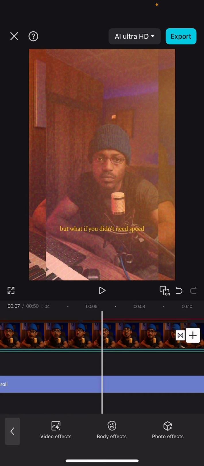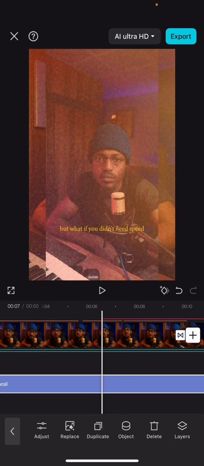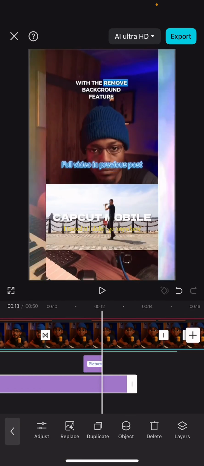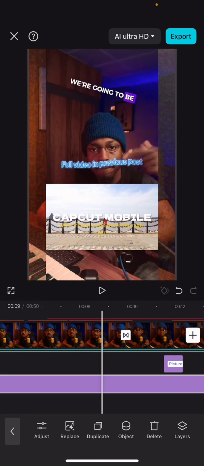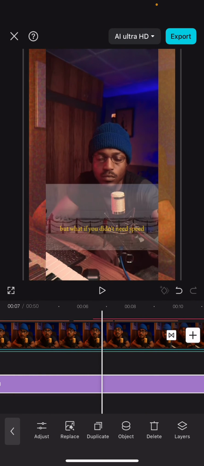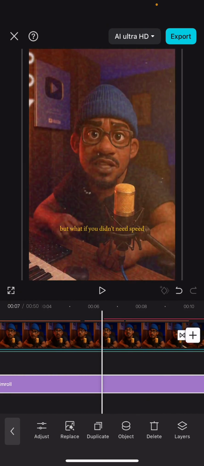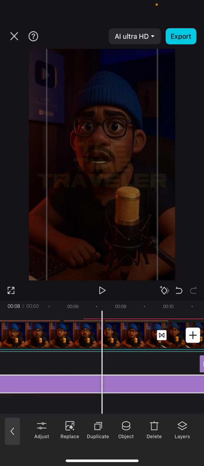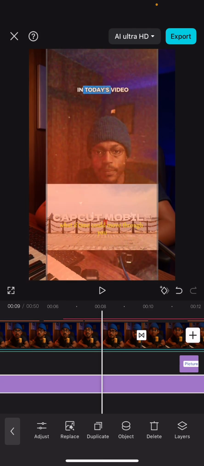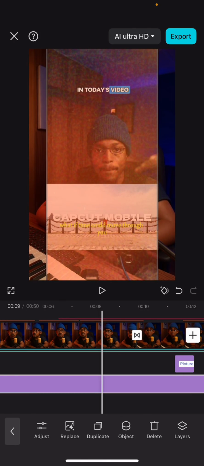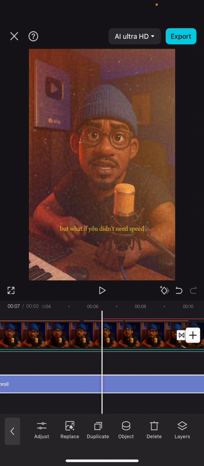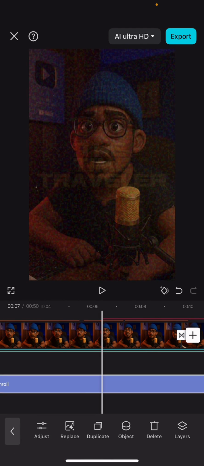Now, if I head back to video effects, I select that particular video effect and change the object to main video. What you would find is that at this point, the effect doesn't affect my overlay footage. But I can decide to select only the overlay footage and put that effect over it. You can see the difference, or you could make it all videos. That's basically how that works.